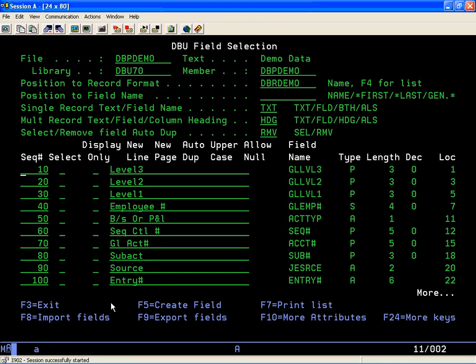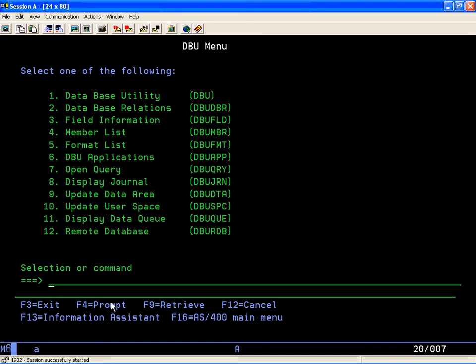This is also available from within DBU using the F4 key. It shows details of the field type, whether it's packed, signed, or alphanumeric, the field length, and the byte location in the record. Again, you can use F7 to print this information. Remember, you can get here from DBU by just using the F4 key.